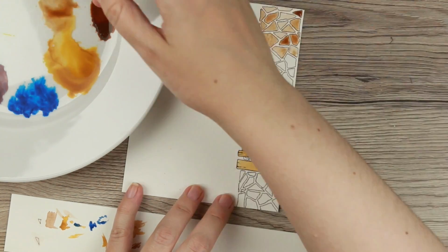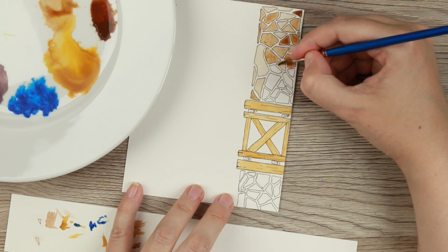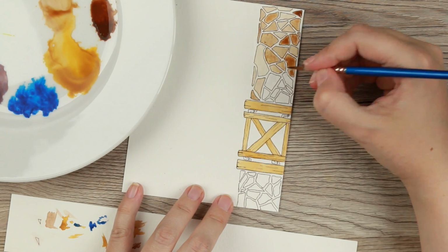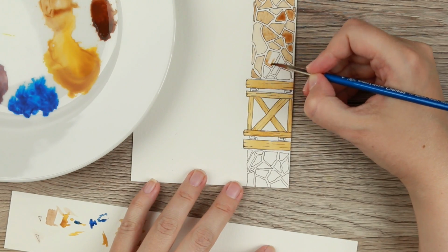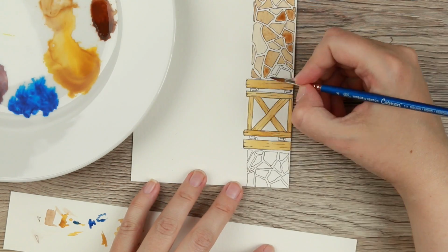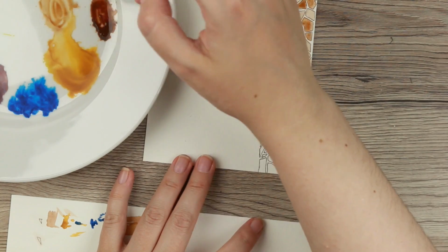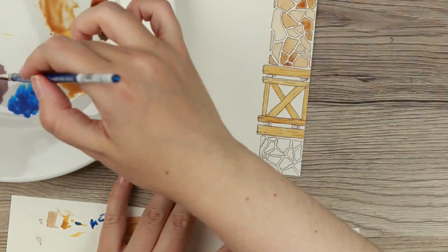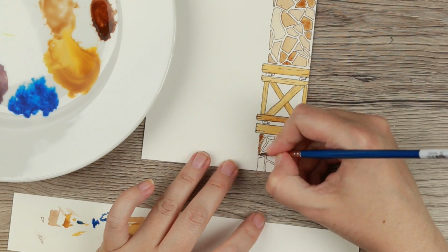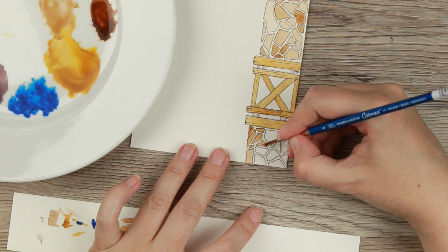Winsor Newton has two. They have the designer watercolors, and then they have the Cotmans, which are much more affordable. And I have this little set which is like 12 different pans of color. Doesn't have a brown, doesn't have a kind of gray. It has 2 blues, 2 greens, an orange and a yellow. And a couple of browns.